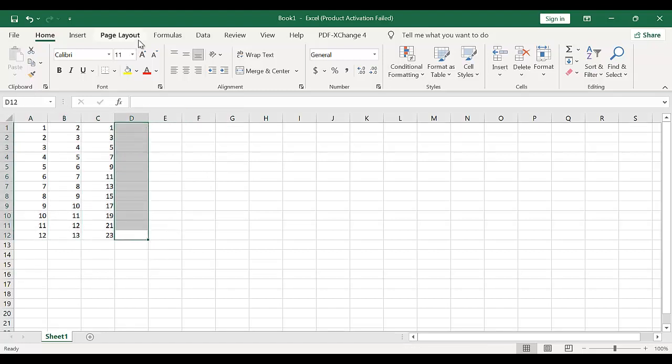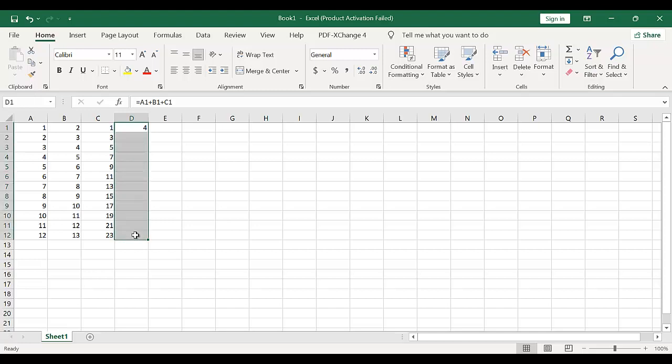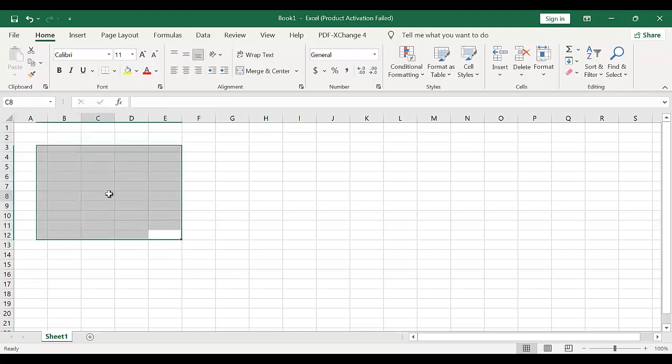Let's say we're going to make a formula out of this. Let's make the formula: equal sign, click, plus, click, plus, click. Alright, so this is the 4. Now we can extend this formula down there. We could use two ways. One, just go to the corner and click and then Ctrl and D, or just drag it like we did before with the other thing. Alright, this is autofill. It's very good. As you can see guys, the shortcut is Ctrl D. And now let's move on to the flash fill.